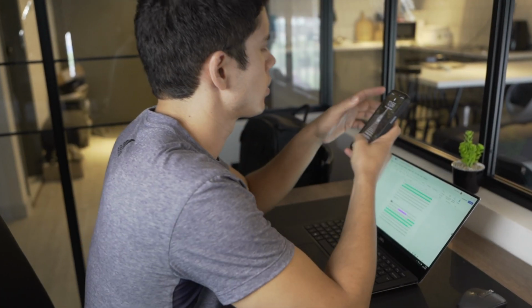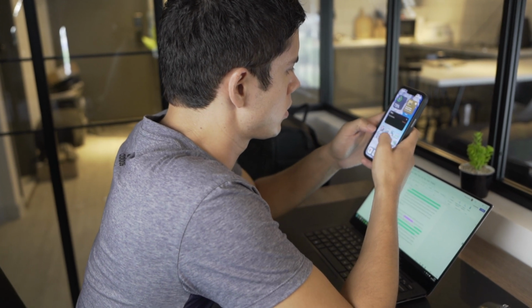So I found that a dedicated timer is far better than using my phone, because although there are some really good timer apps and Pomodoro apps out there, it's just very distracting, at least for me, to have my phone next to my laptop when I'm working. I like to have my phone out of sight, usually either in my pocket or behind my laptop screen, so I can't see it. And that's the best thing about having a dedicated timer. It's not going to distract you. It has one job and one job only, and that is to add urgency to your work.